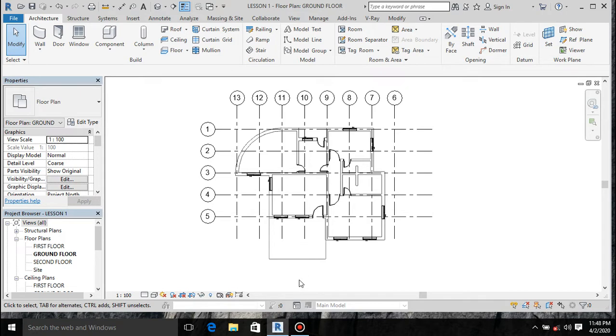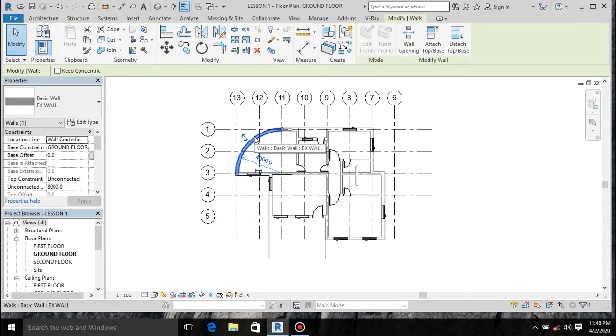Okay, let's go into the drawing. In today's class, let's start by adjusting some minor mistakes I made from the beginning. If you are going to draw a wall at the default setting, it's set at 8000, which is a single floor high, which is the ground floor and the upper floor.